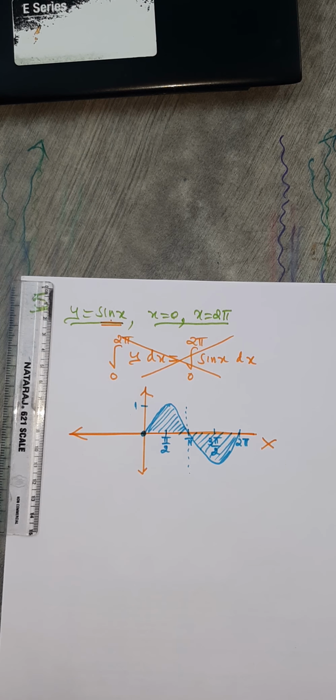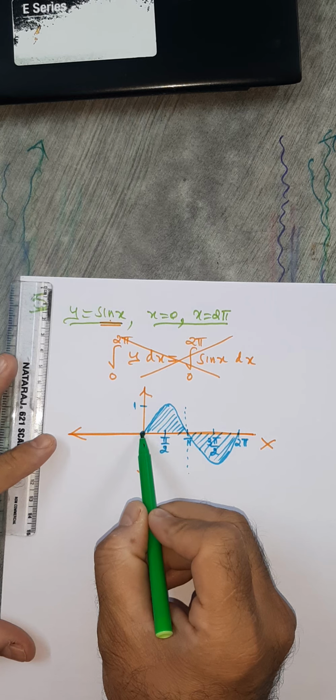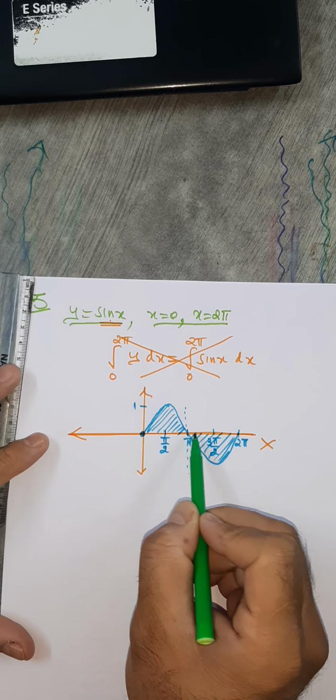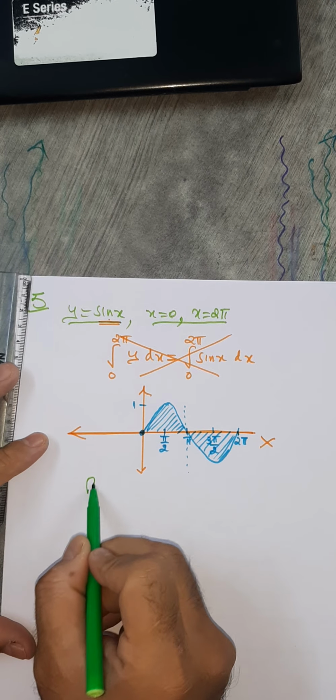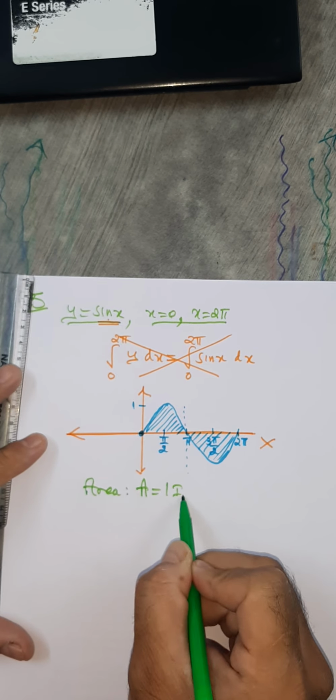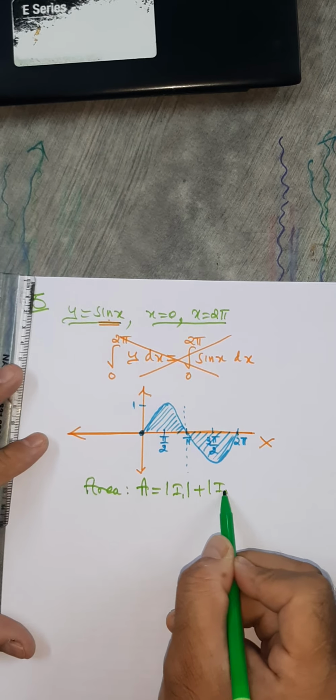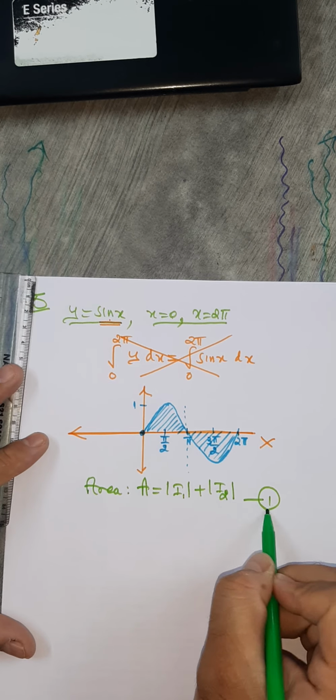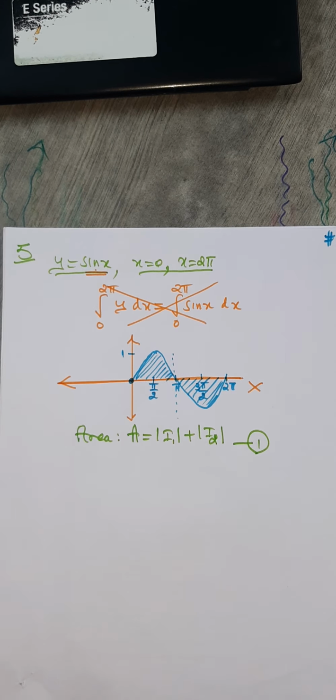That was not happening in the first question. You look at the first question, see the graph. You will notice that the graph is just on one side of the coordinate axis. So, how will you integrate? 0 to pi and then pi to 2 pi. So here area, that is A, equals modulus of I1 plus modulus of I2 individually, and then we add them. Right? I've already discussed this portion in theory, you know it.